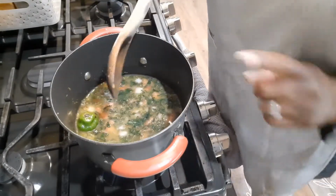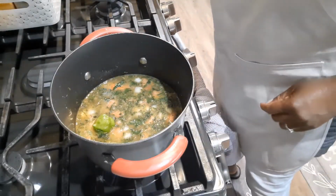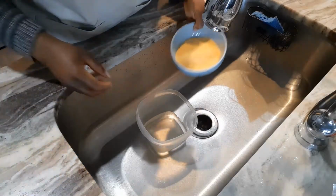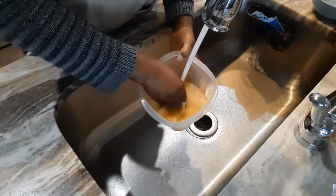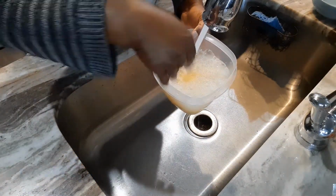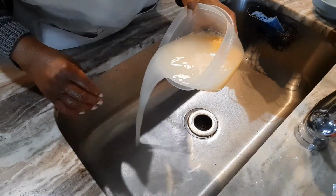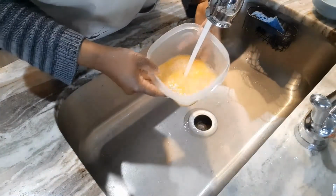Okay, so we're gonna let that boil. All right, while this is going, we're gonna rinse our cornmeal so we can add it to this. Okay. Rinsing that real quick. Two or 3 times.